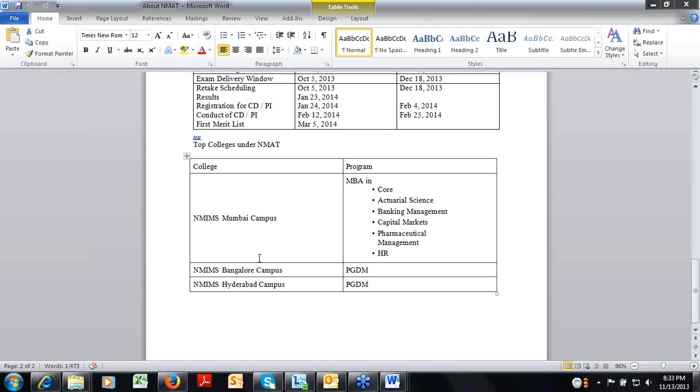MBA, or any management education, is all about theory as well as practical. It's not only an engineering kind of thing where you have only science or technology in the picture. There's a lot more to deal with, like people. So it's art as well as science, as they say in management.